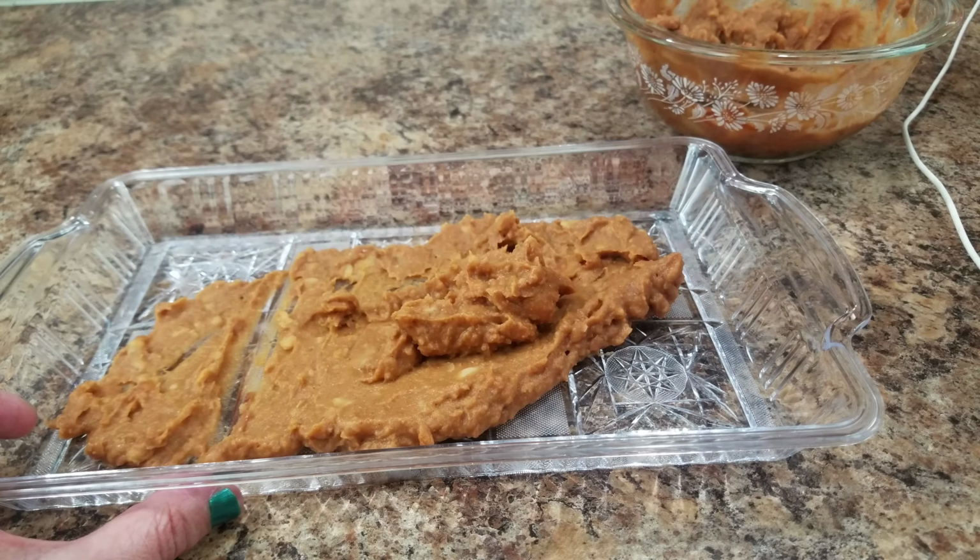Super liquidy, so I don't want to add too much because I don't want this to make our dip really runny. So there's that. And then next we're going to add some guac and put it into a Ziploc. Bella went to grab me a scissors quick. I am going to just fill my Ziploc with some guac.